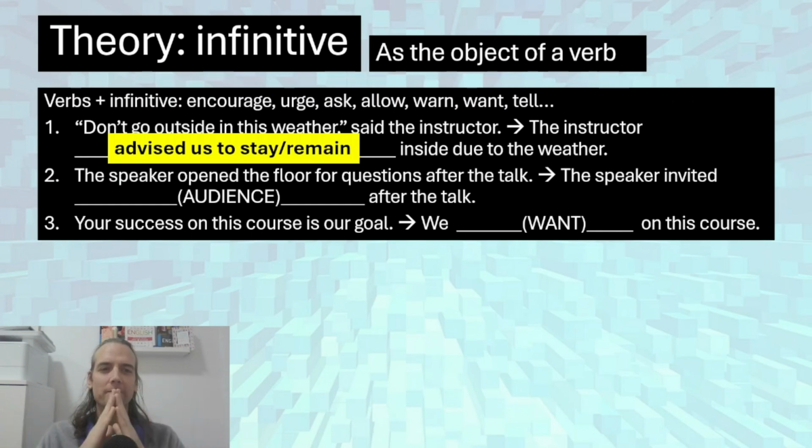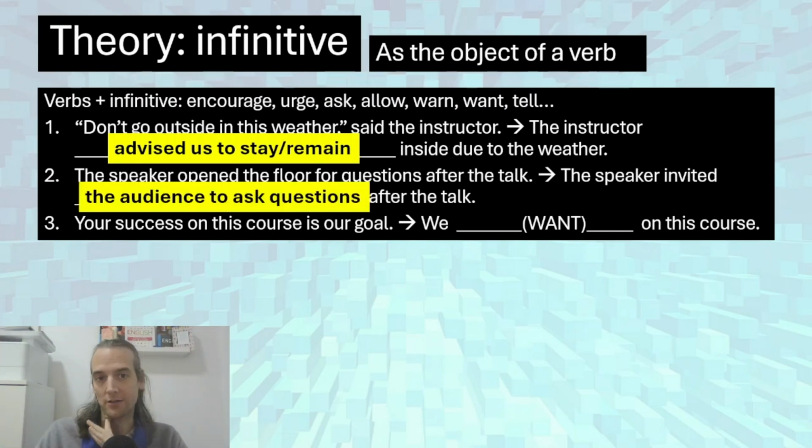Number 2, open the floor for questions, invited the audience to do what? Ask questions. That's how we say that in English. You open the floor for questions, you invite them to ask questions. And number 3, this is a nice one. Your success is our goal. We want you to... It's the same pattern, isn't it? Want someone to do something.